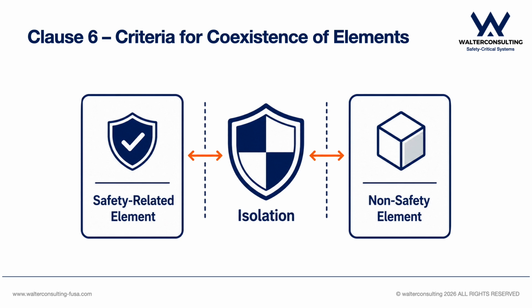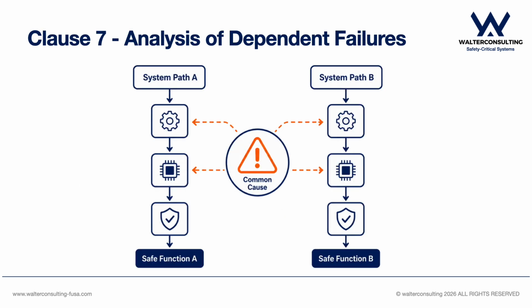Even with proper separation between elements, additional risks may still exist. And this leads us to dependent failure analysis. Engineers often assume that different safety mechanisms operate independently. However, this assumption is not always correct. A single event may affect multiple system elements at the same time. Dependent failure analysis helps identify these situations. The objective is to understand whether common causes or hidden dependencies could reduce the effectiveness of the overall safety concept. Because of its practical importance, dependent failure analysis is another topic we'll explore in much greater detail in a dedicated video.